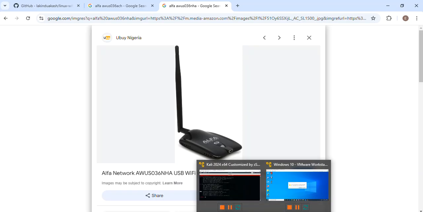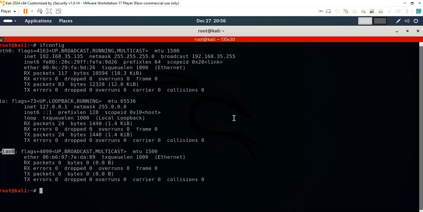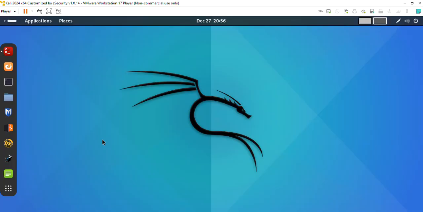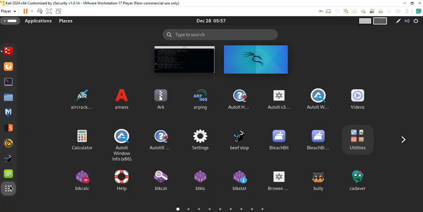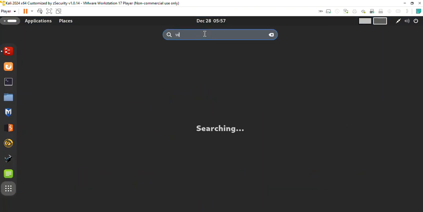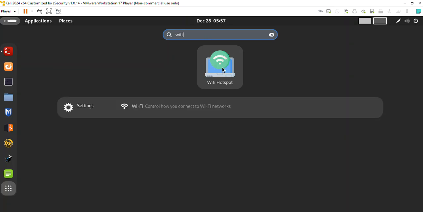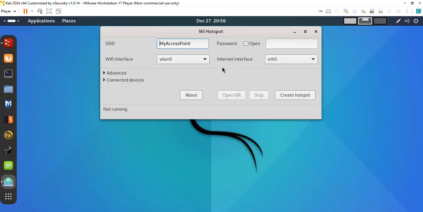So let me go back to my Kali machine, open a new workspace and then start the tool. I'm just going to click on show applications, type the name of the tool, which is Wi-Fi hotspot, and click on it to open it. Very straightforward and easy to use.